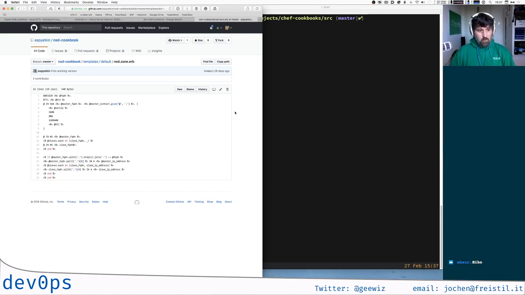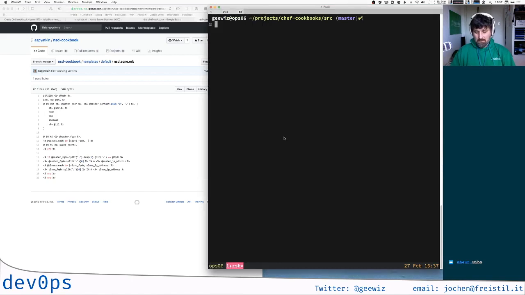Okay, so there are many ways we could tackle this. And I think it would be a good idea to have a cookbook that does all the basic stuff, like installing the service, doing basic configuration, so on which IP address the DNS server is supposed to listen.